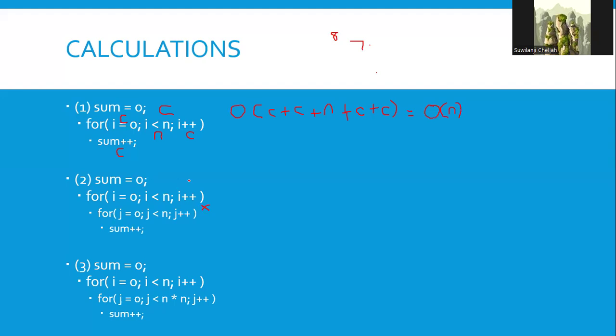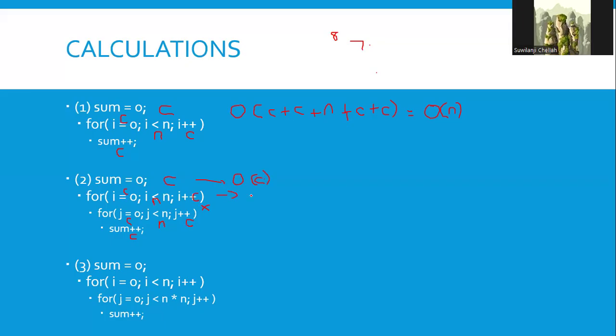So we have big O of C there, constant time. Then here we have constant time as well. We have N as well there. Then constant time, and here we've got J, which is constant time as well. And then we've got N here, because J is assigned there, and then we're comparing it as less than N. And here we've got constant time as well. Then we've got C. So grouping this, for the first one, big O of C.